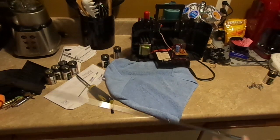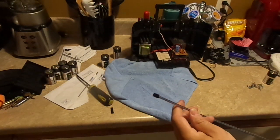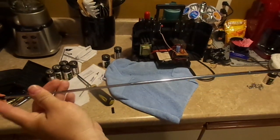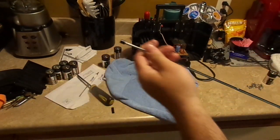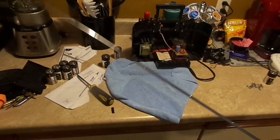Okay, here's a quickie. The aerial antennas that they used to use back then, these were the collapsible type, and they get really stiff and gross, and there's a way to fix that, and I'll show you how to do that in a minute.